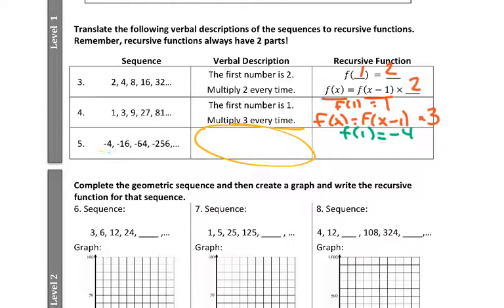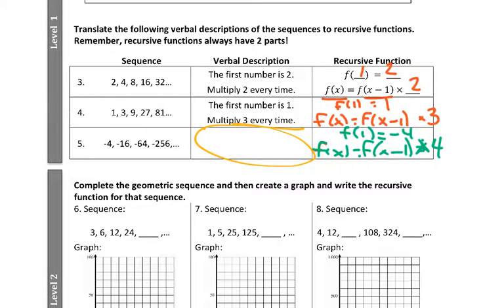What you could do is kind of like what we were doing before. You pick a number that's not the first number. Let's say we pick negative 256. Then you can divide that by the number before it. So negative 256 divided by negative 64, you're going to find is a positive 4. So the constant ratio, the number we're multiplying by every time, is 4. The way that we would write that, I'll do that in green: f of x equals f of x minus 1 times 4. To get a new number, we look at the number before it and multiply it by 4.